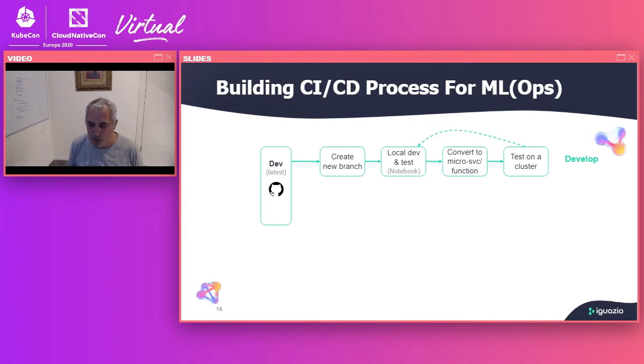And then if you were thinking about the entire process, what we have is, for example, we have a branch. We create a branch out of the development branch. We run some code locally in our environment. We convert it to a function using a single command. We test it on the cluster, see that it works. Maybe we're missing some packages, or maybe we misconfigured something. We go back, fix it, and we're done with the development.